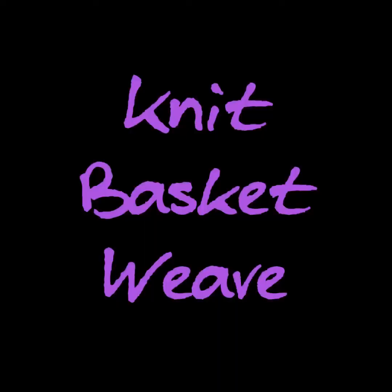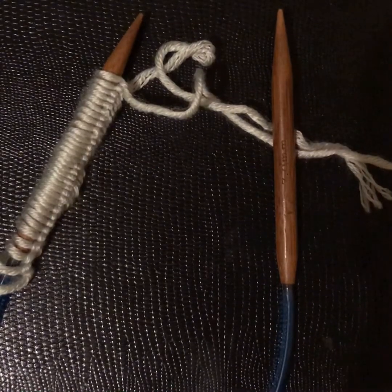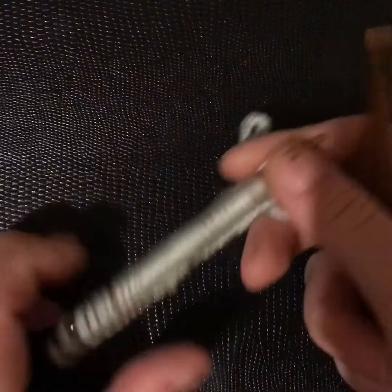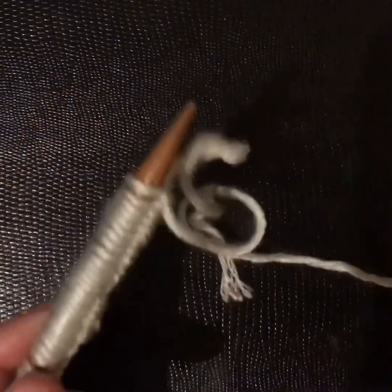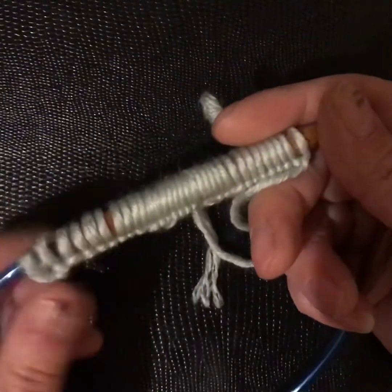Alright, so that's it for Q&A. So I'm just going to turn the camera around and we'll start on our tutorial for today. Okay? Alright, so here we go. Yes, I'm on black today, but that's because I'm too lazy to get out my whiteboard. So for our purposes, it'll work because we're using a lighter colored yarn. Let me know if you prefer the black over the white or if you prefer the white over the black.